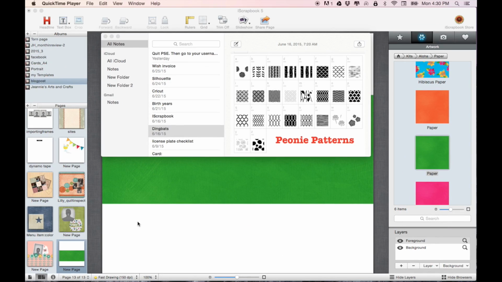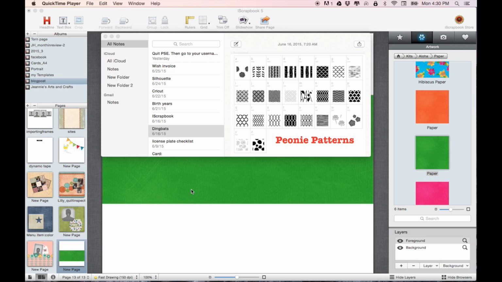Do you know that you have literally thousands upon thousands of shapes available to you to use in iScrapbook for free? I'm talking about using Dingbats. They are amazing. There's anything from the ridiculous to the sublime, and if you go to places like DaFont or Dingbat Depot, they're free. What they are is little graphic representations that by the simple use of a keystroke on your keyboard, you can bring a picture into anything that you are typing. Yes, I said typing, so you don't even have to be able to draw.